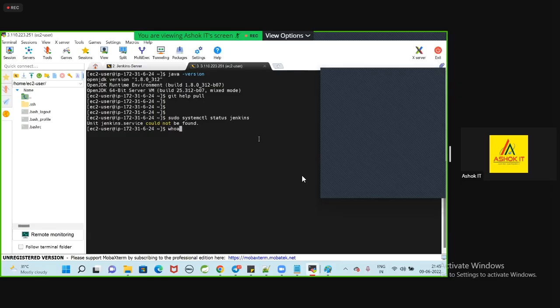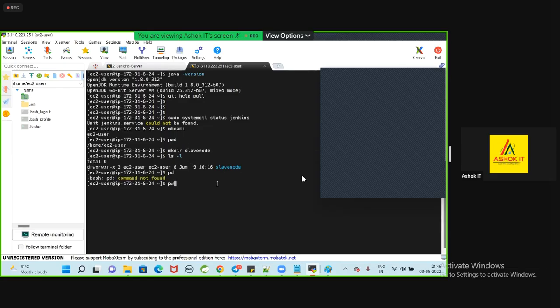Okay. Now see, who am I? EC2 user. What is my present working directory? EC2 user. Let me create one directory, mkdir. I'm taking it as slave node. I have created one directory with the name slave node to store the Jenkins job details. When the job is executed, it is going to pull the source code, right? For that configuration, I have created one empty directory called slave node directory.